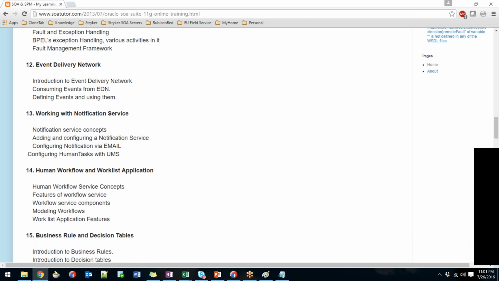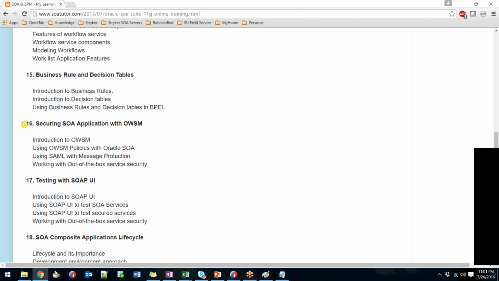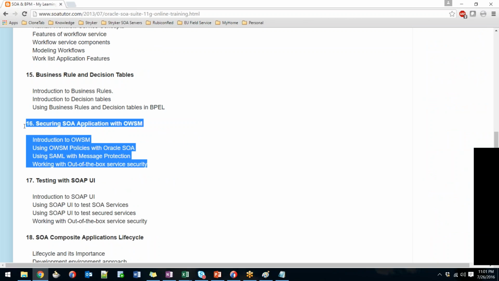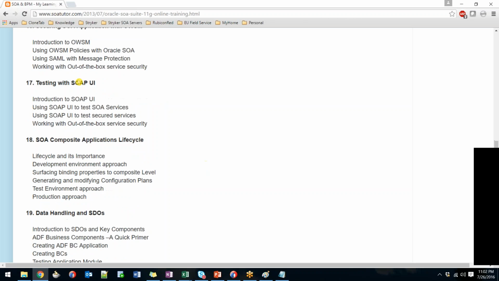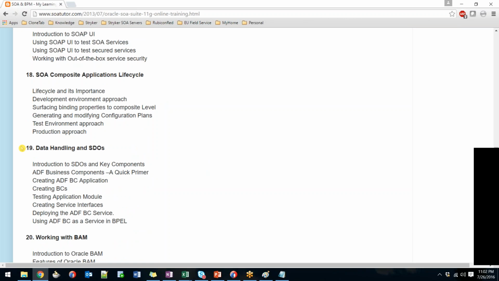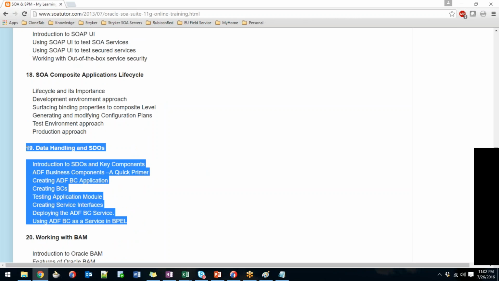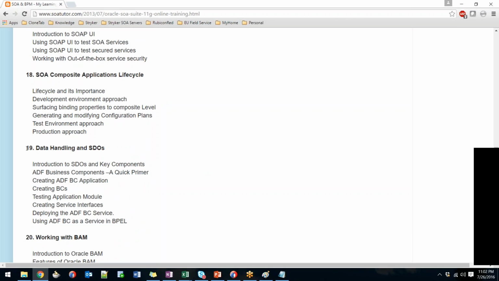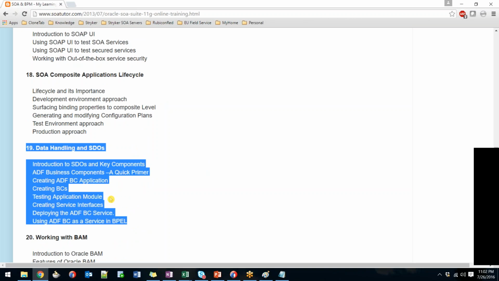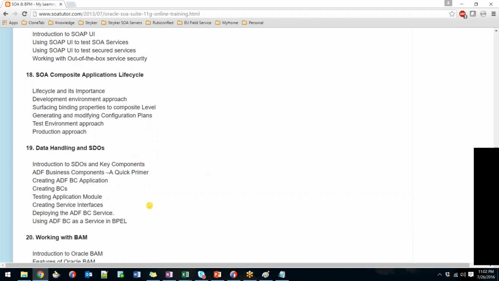Okay, and we'll also talk about the security concepts. Now this is something that is not told everywhere. I've been on one of the projects on SAML, so I can actually take you through the SAML implementations. And then with testing, and then there is a concept called service data objects. This is not used in many projects, but it is really helpful. It is basically a combination of both ADF and SOA, so I wanted to take you through that because Oracle is encouraging ADF whenever it comes to SOA.